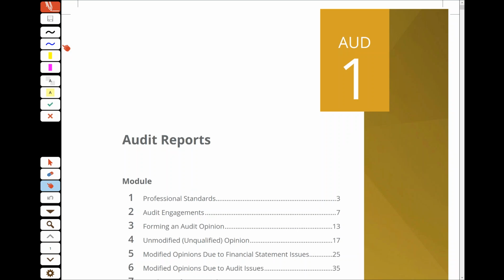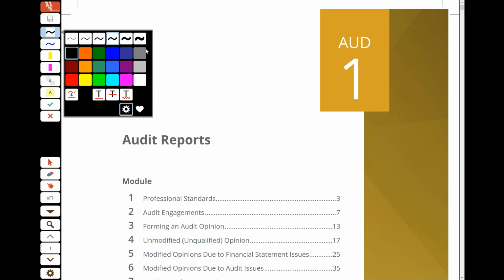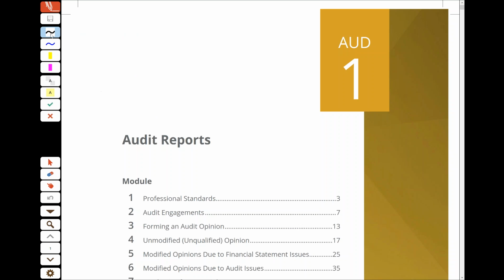Then for annotating on the screen, over in the top left, you'll see your annotation defaults. The first one is the black squiggly. If you click on that, hold it down for a second or two with your mouse, it'll bring up these options. The top option is all the thicknesses of the pen. I like one of the middle options just because it makes it a little thicker than usual. I'm going to leave this one as black ink. Once you select the defaults that you want, you can click on the icon again and that pop-up will go away.